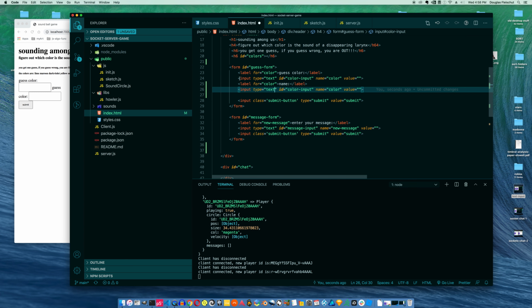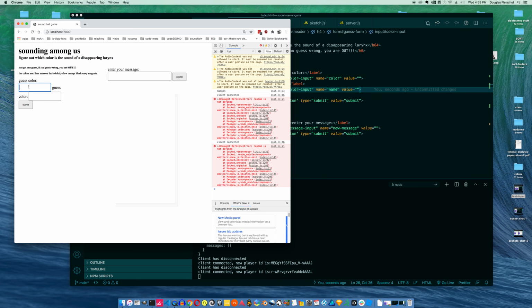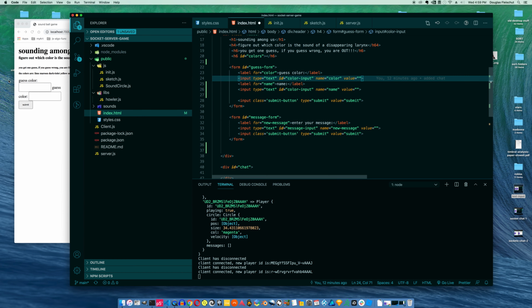Forms generally, every input will often have a label, and usually we'll line that label up. This one says for color, and we'll call this for name. The value is what's here in this box.